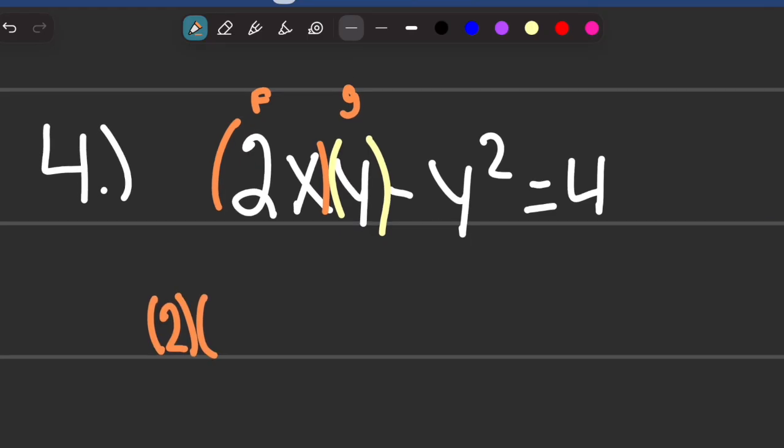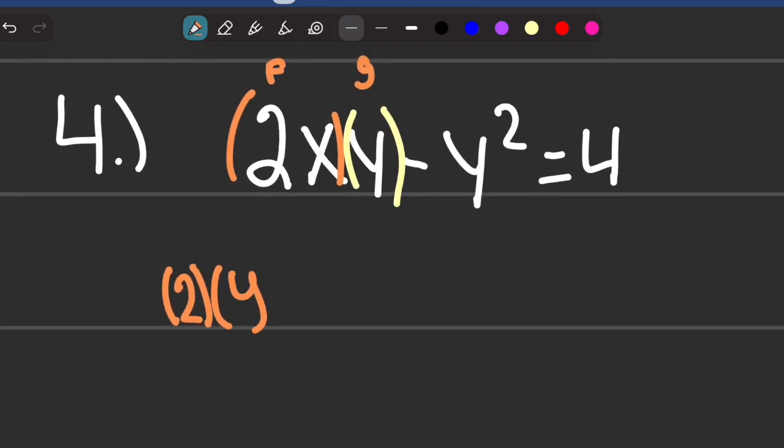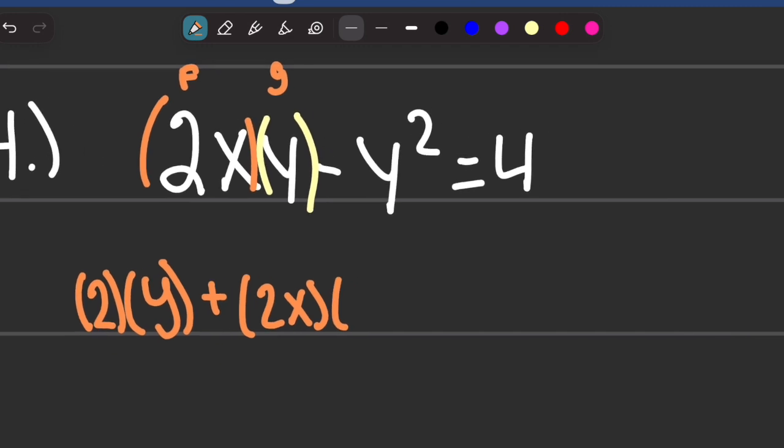And we're going to multiply that by our second term, which is just y. We're not doing anything with y just yet. We're adding that to the first term, and that's multiplied by the derivative of the second term. And the derivative of y is just going to be dy over dx, because derivative of y is technically 1y, so really the derivative is 1. But again, every time you are finding the derivative of a y value, you have to include dy over dx.